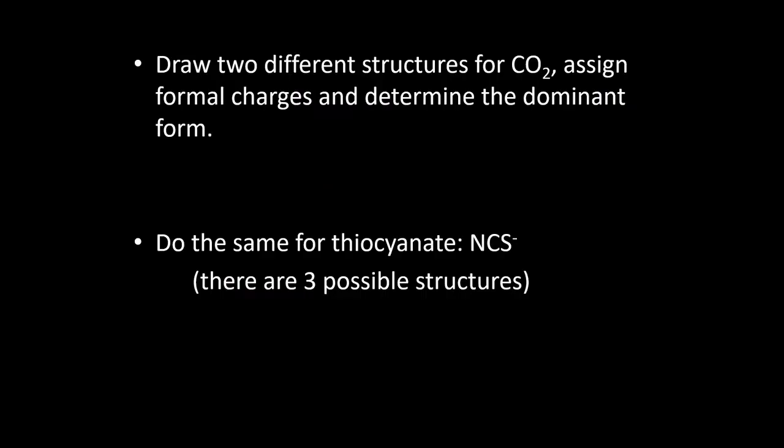All right, so a little bit more here in terms of examples with formal charges. We're going to draw 2 structures of carbon dioxide. We saw one of them in the last video, and that was this. So this was the structure we built in the last video. The other structure you might have gotten is this. And by the way, you could just flip that and have the triple bond on the other side. It doesn't really matter. But this is also an acceptable Lewis structure.